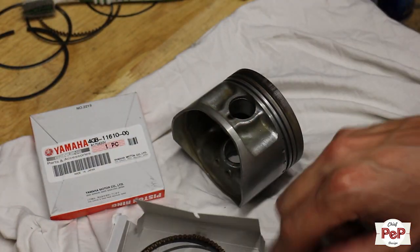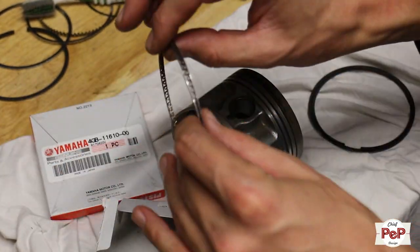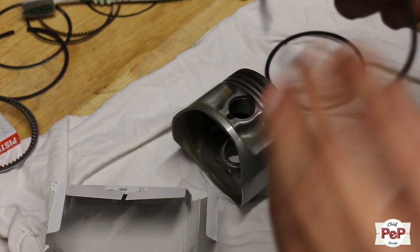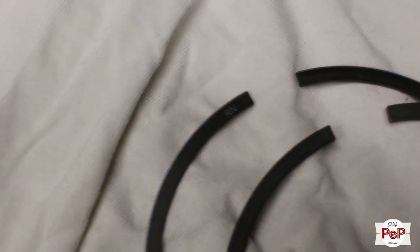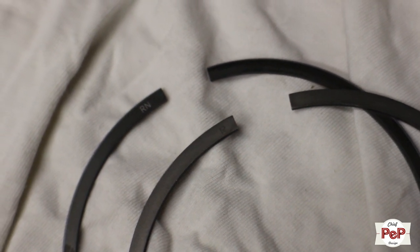Piston rings have an up and a downside. That is, the top and second compression ring do. They have marks on them, usually a dot or a letter like R. You can also feel a little taper. The taper scrapes the oil. The two oil rings have no up or downside.